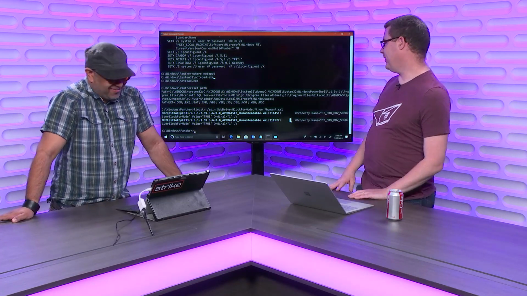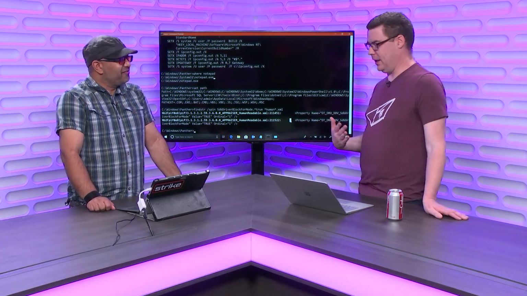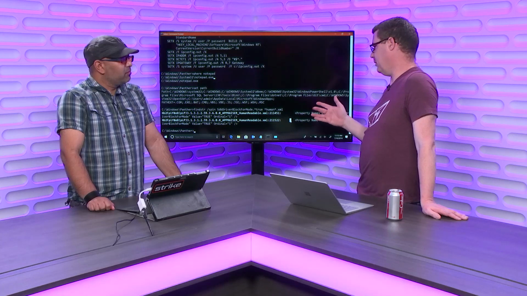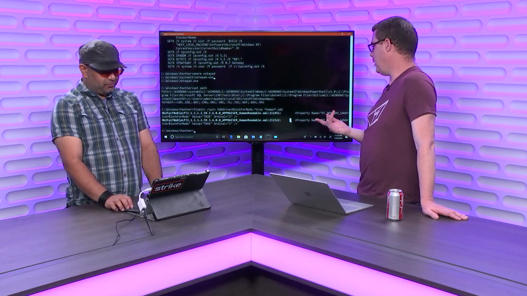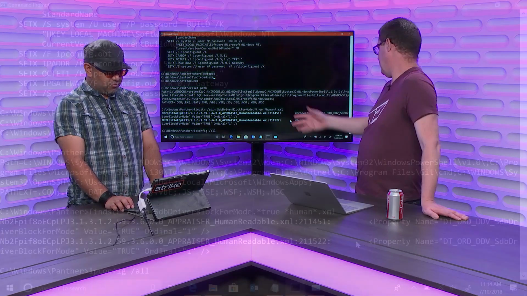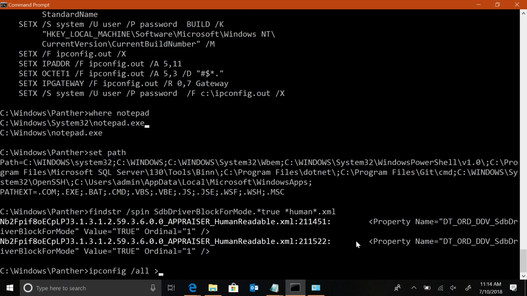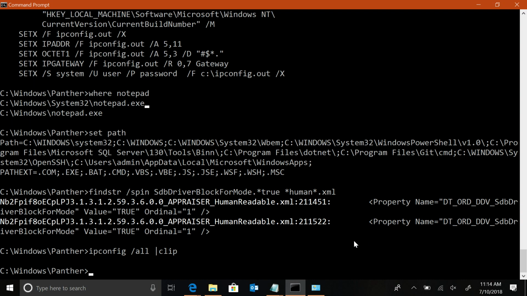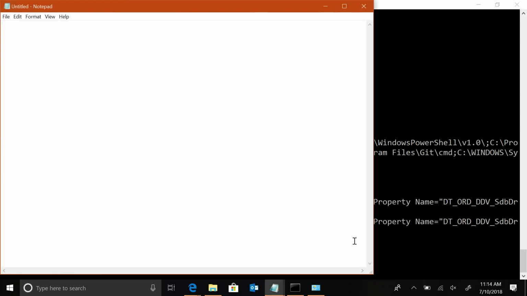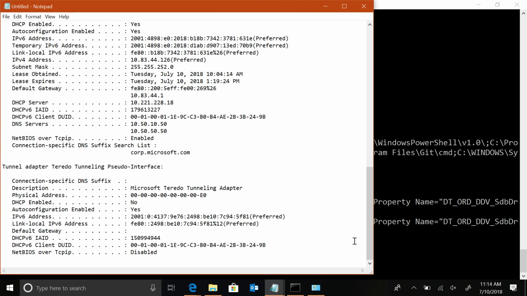So one of the good commands to do with strings, and it's slightly orthogonal, is the clipboard. Once you've got any output, I don't care what the output is, say ipconfig, you can pipe it. Now, this is a pipe command, not the redirect. Pipe says put it into another program, like findstr pipe findstr, and this has piped the final one into the clipboard. I do this all the time. I don't want to pipe it out. The other option would be to use greater than, like t.txt. The number of t.txt files on my hard drive is ridiculous.